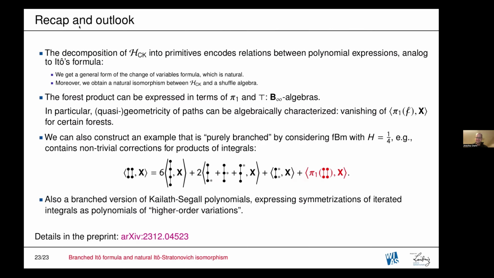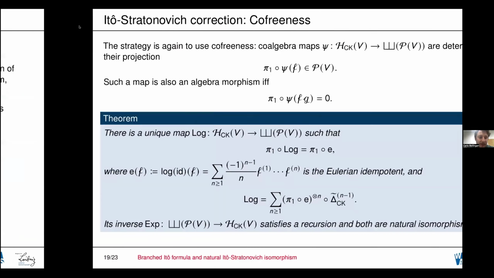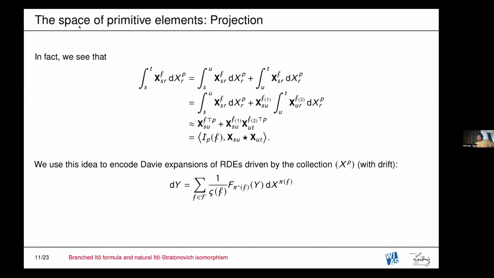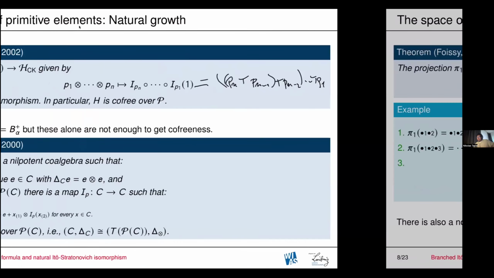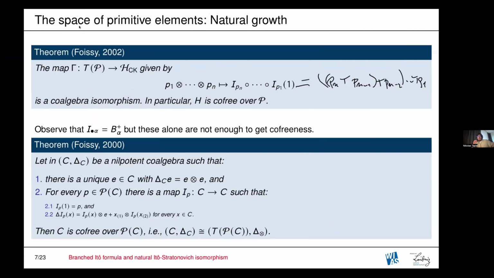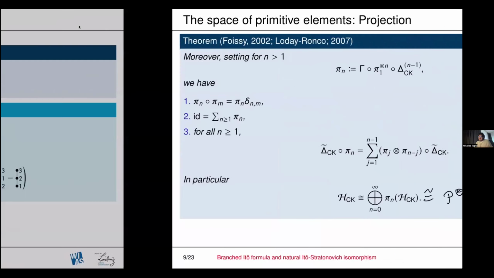No, well, okay. The primitive elements were already known somehow. What was not explicitly stated before is that this primitive decomposition turns the Connes-Kreimer Hopf algebra into a B-infinity algebra. Ah, okay. So this is the relation. So we always use that. Taking T of primitives turns the Connes-Kreimer Hopf algebra into a B-infinity algebra, and that's how we can do everything. So basically, both are results about B-infinity algebras.